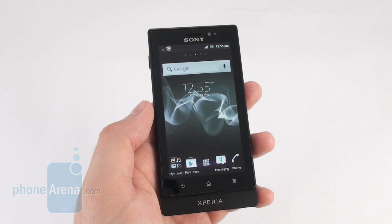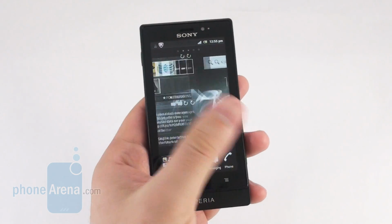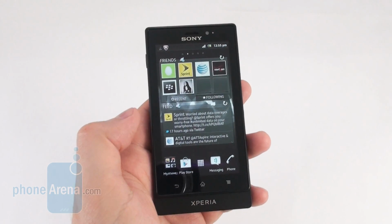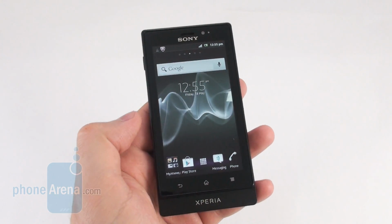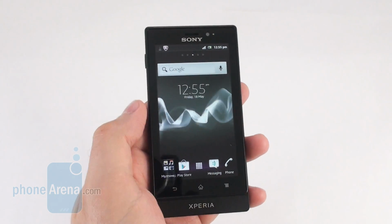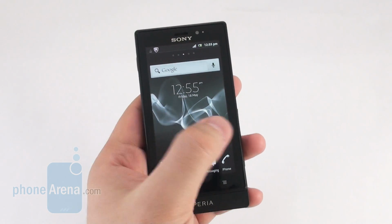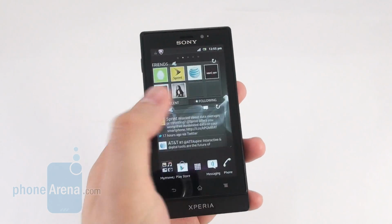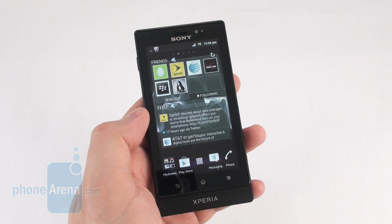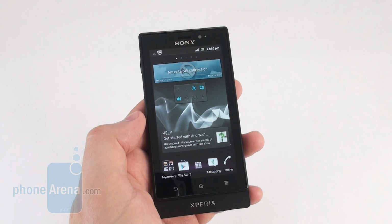In conclusion, the Sony Xperia Sola is really worth checking out if you're looking for a decent mid-range Android smartphone that has a good value for money ratio. You get the performance advantage of a dual-core processor, it has a good-looking interface, and the Ice Cream Sandwich update is coming this summer. But perhaps you can also check out the HTC One V, which is a decent alternative. It may have a single-core processor only, but overall it's a more stylish device. It has a slightly better camera and a better screen.